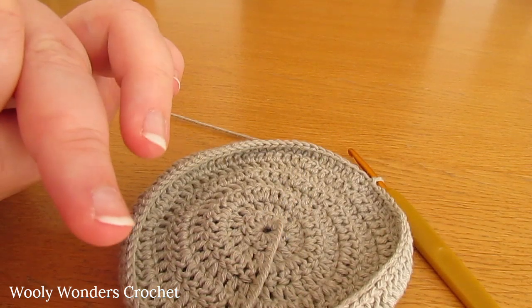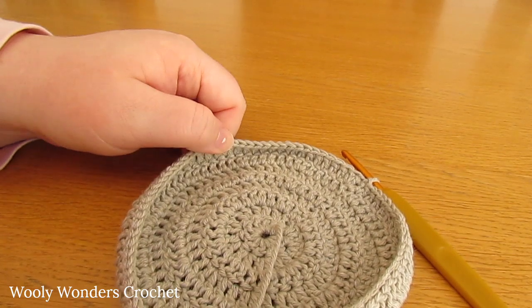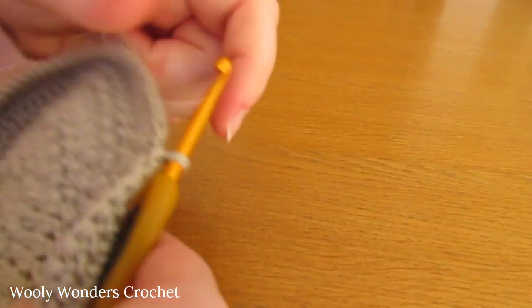So there I have finished working that all the way around for round eight, and at the end of this round you should have 80 stitches. And now we can move on to round nine.